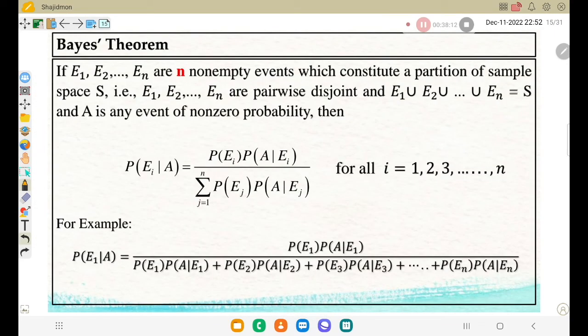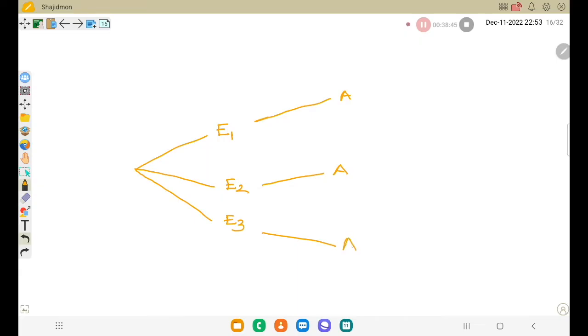Now from this total probability we are going to the Bayes theorem. Bayes rule we are discussing now, okay? Before going, once more I am considering this tree diagram so that you will understand easily. This is the first partition E1, this is the second partition E2 and E3, correct? 3 partitions. Now in this partition we are taking a particular event A, here also A will be there and here also A will be there, correct? Now the remaining value we can take as B, the next event, for example A complement or B, okay?